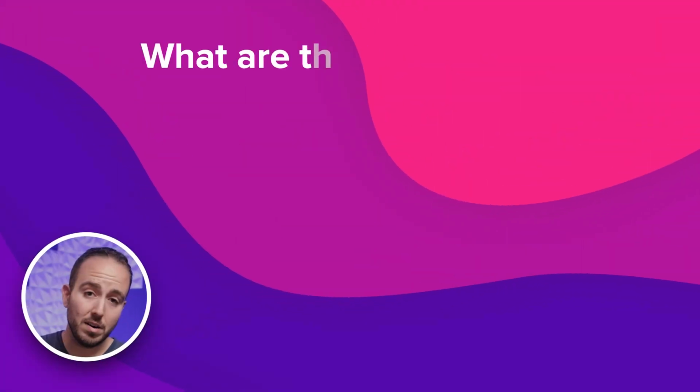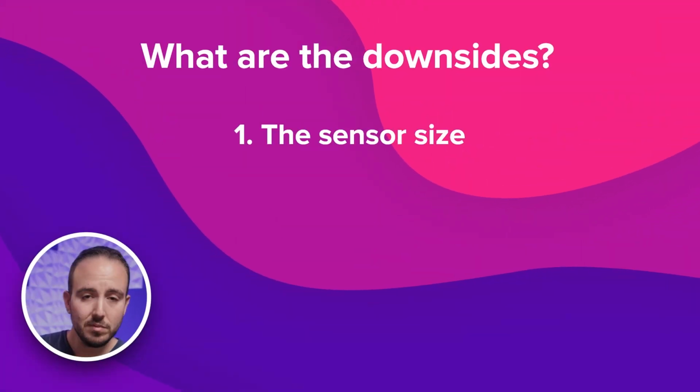So personally, I'm a huge fan of that type of camera capability, but there are some downsides. For one, the sensor sizes on these. You'll notice that in lower light scenarios, especially with the N300 model, not so much in the 500s or 700s, you might start to run into a little bit of trouble in some dimly lit rooms, especially if you're zoomed in all the way, where your aperture has to close down a little bit so that it can't let in as much light. So that is one obstacle that you'll find with these.